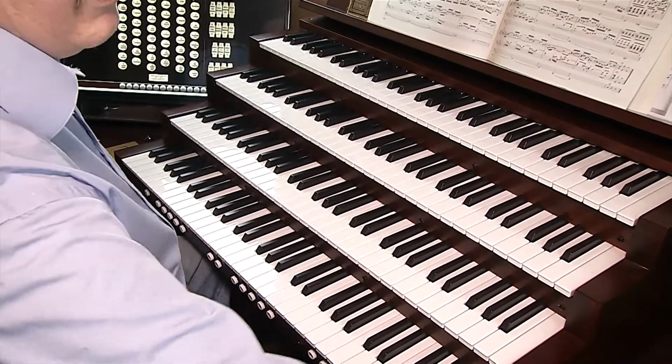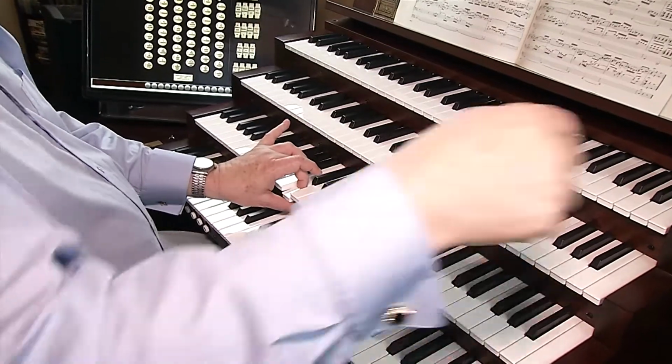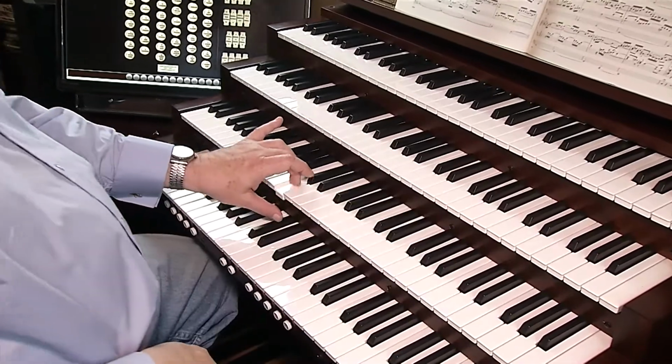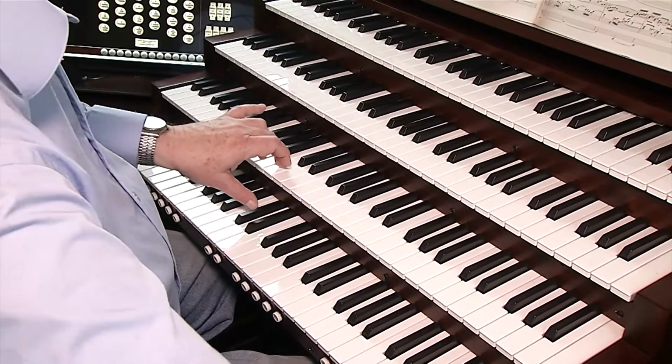Okay, now we're going to play the same note, pull the 12th, which is that 2 2/3 mutation, and you're going to hear the note G way up here. Okay? Now, again, it adds. Now let's take it out. It's a very subtle difference.